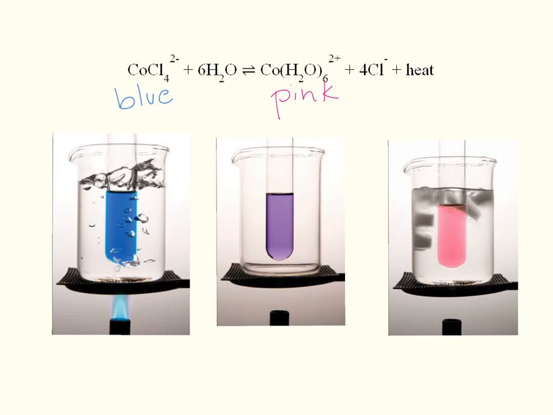Now let's go in the opposite direction in terms of stressing the system. So if you decrease the amount of heat, see this ice within the bath here, you decrease the amount of heat, that means that you will drive the equilibrium towards the product side, right? You're forming more of this hydrated cobalt compound, which is the pink here. Whereas in the blue case, you're driving the overall equilibrium towards the reactants because you're increasing the amount of heat in the system.